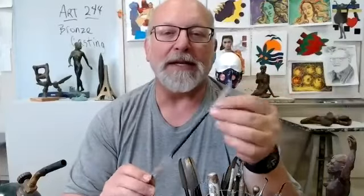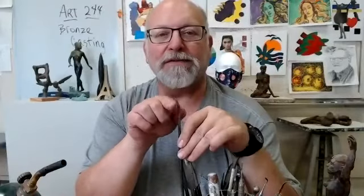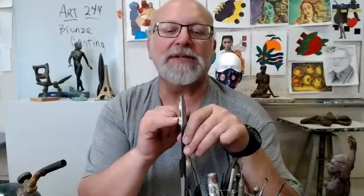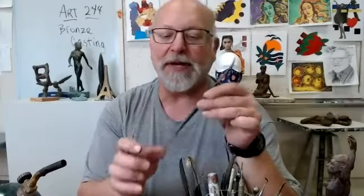And so one end is a blade shape that has a little bit of a curve to it, and it's a tapering blade. And usually one side is straight and one side is serrated. Both of these sides are serrated on this one. This one has a different shape on the other end. It actually has a curve going this way on it. So it can make other kinds of interesting shapes. And so having these two-ended sculpting tools is really cool. Every person in the class is going to get one of these.